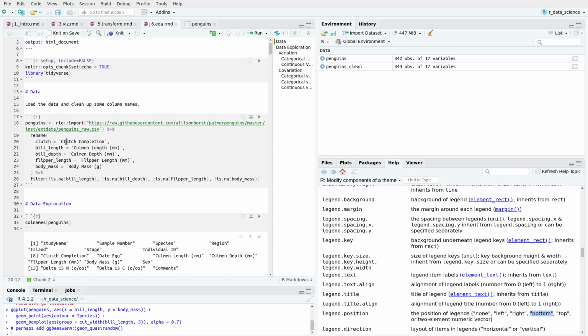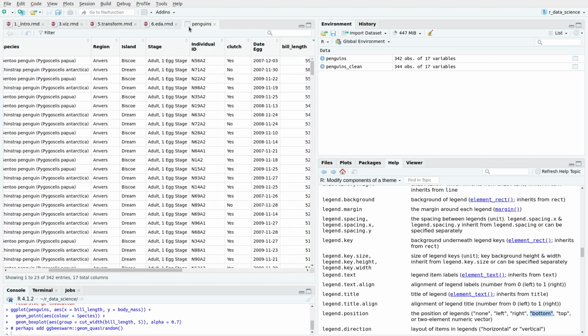I want to see that you have a basic understanding of the different data types, so you know how to spot a categorical variable, which is usually a character, or sometimes a factor variable, which we also talk about later on.